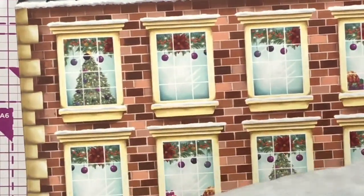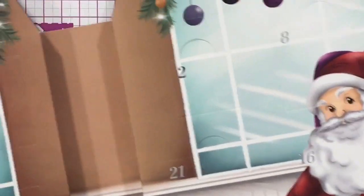There is only one way for us to find out when it comes to our Christmas Advent calendar, and that is to dive straight in, see what it is, and let's see what we can make. So let's go all the way in. We're going to dive straight in to see what is behind door number 2. Let's open it up.